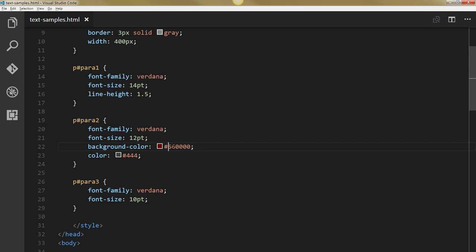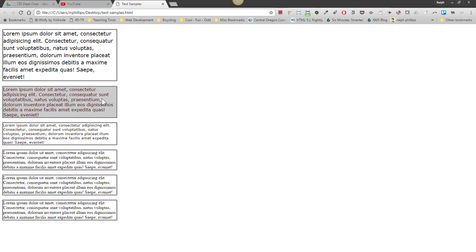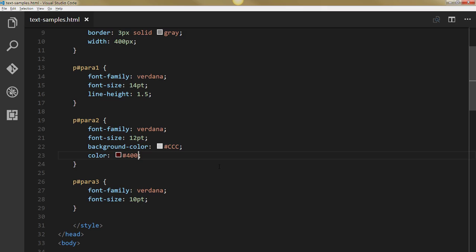But what if I changed my background to a light shade of gray and my text color was a very dark red? Perhaps now it's getting a little bit more palatable. So font sizes, font families, line heights, color combinations. You always want to think about the reader's point of view when they're looking at your web page. So that means you want to use styles. They're going to give you those best results.